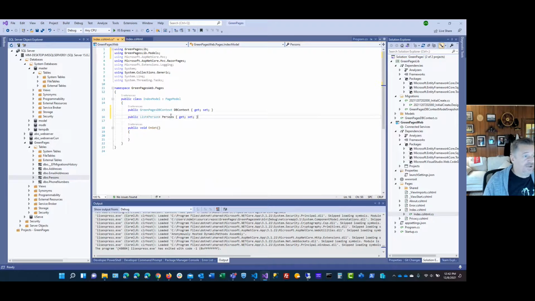Right? Now we need the class instantiation, right? So public index model. What we're doing here is making it so that we can take in the DB context anytime the class is initiated, right?